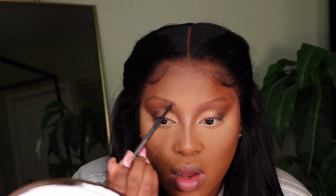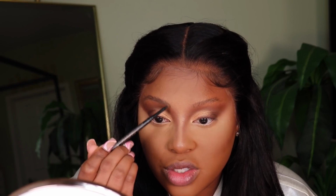And I'm using the Revolution Pro brow pencil in the shade Dark Brown. And it looks like he really does focus on filling in the brows in an upward motion. The brows always appear to be very full.